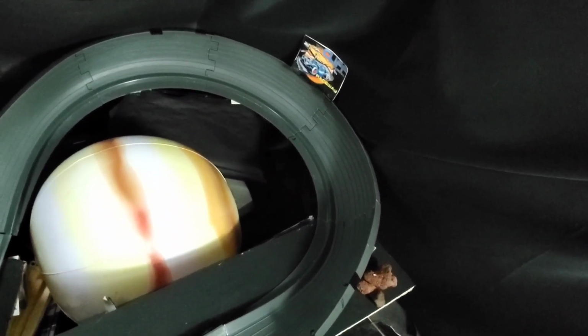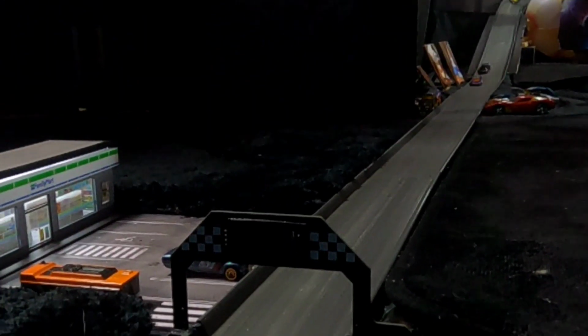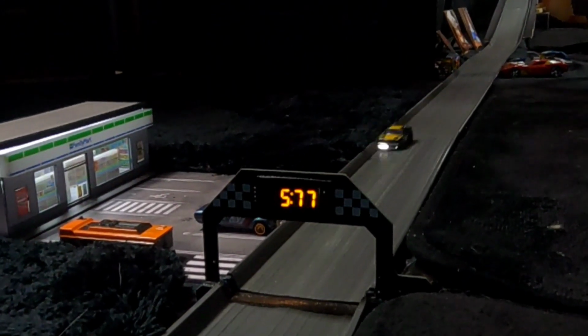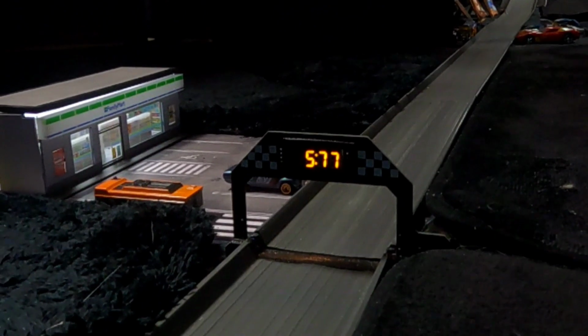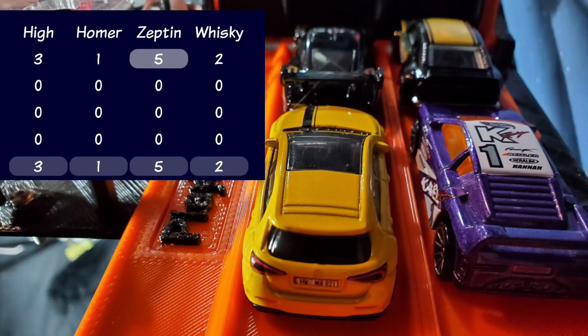Look at High Roller trying to really make his move around Zepton here. And where's Homer? Here's Homer coming down to that final stretch. And here we go. It is going to be Zepton, High Roller, Whiskey. And again, we wait on Homer, and here he comes backwards. Zepton once again seems to be the hot car out there on the track, but I tell you what, High Roller was really challenging that last race.